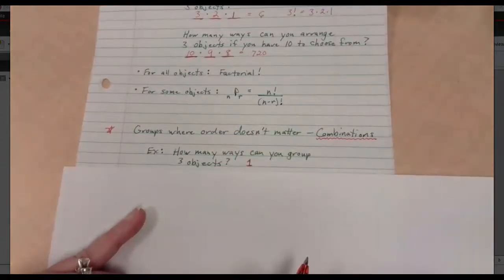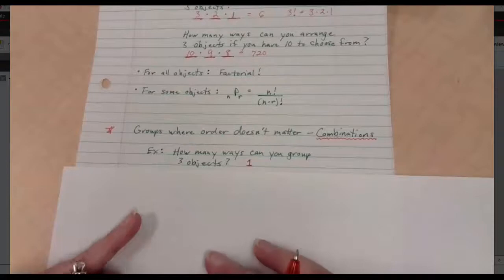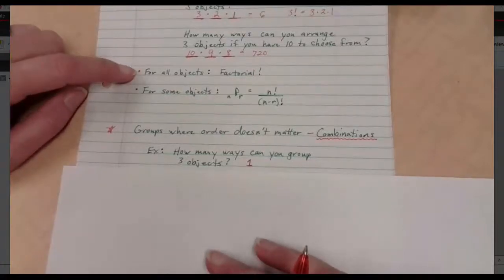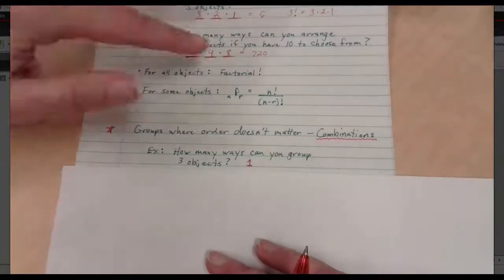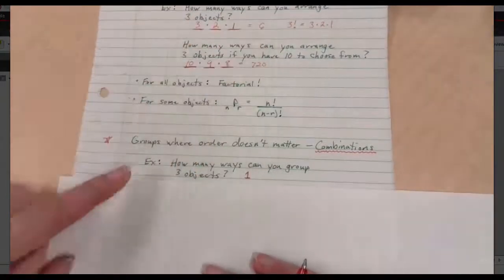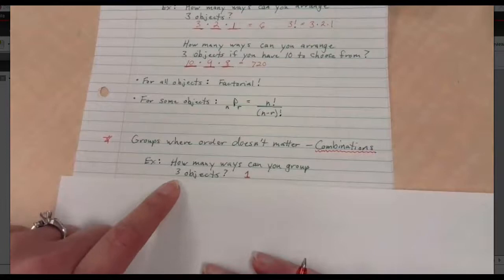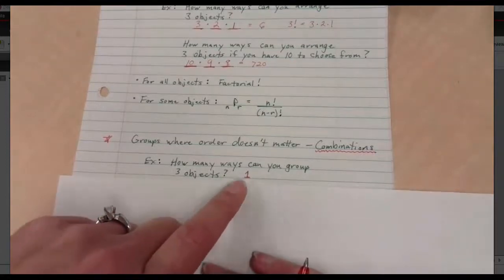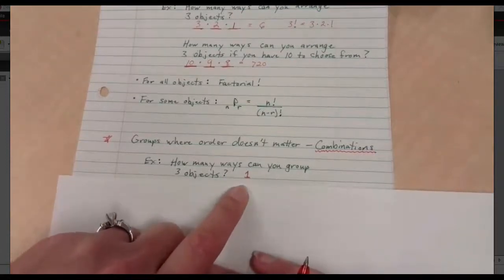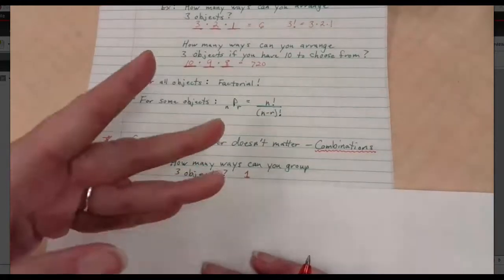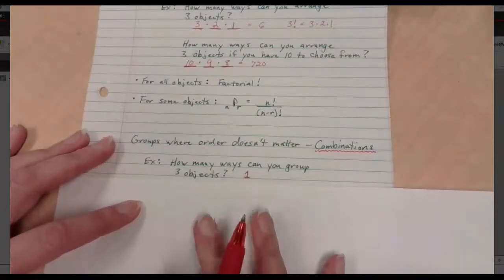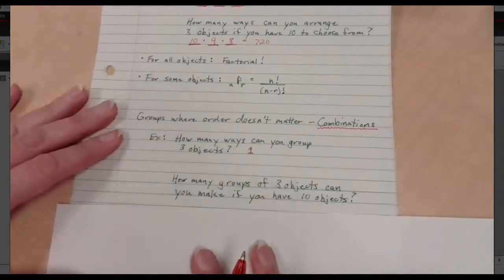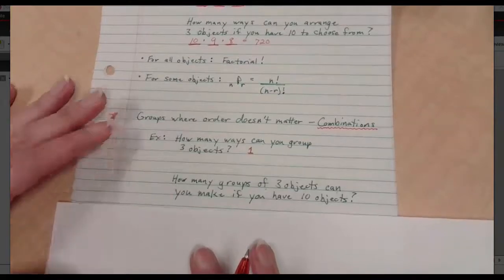The answer to that is always going to be 1. Arrangements, permutations, are much more interesting. If you're using all of the objects, we use factorial and we get a whole bunch of different ways that things could happen. If we are using all of the objects in combinations, that means you can only make one group, period, because moving them around doesn't change anything. They're still in a group. So this will always be 1. Consequently, we don't spend much time calculating that because it's 1.